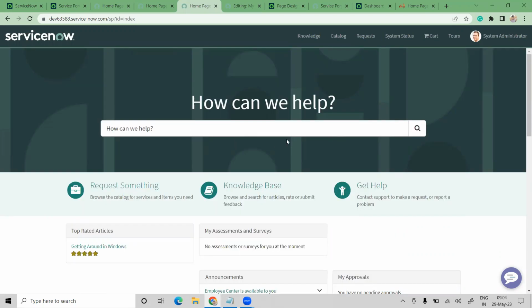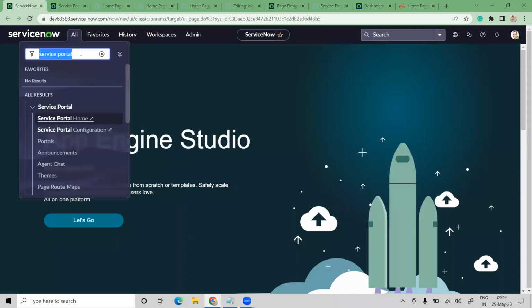So that's how this view and the things available in service portal work, which we discussed right now. So let us go ahead and discuss how to implement the service portal. Where we need to navigate is service portal configuration. In the left navigation menu, just type service portal, and here you see there is a service portal configuration. Okay, open this.